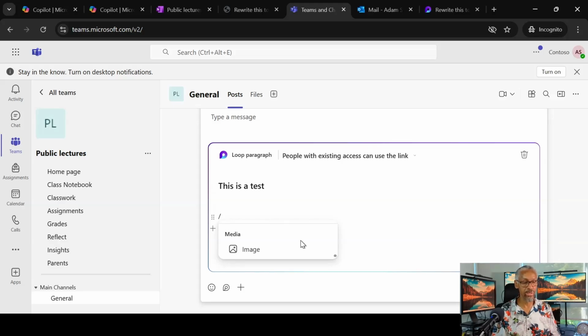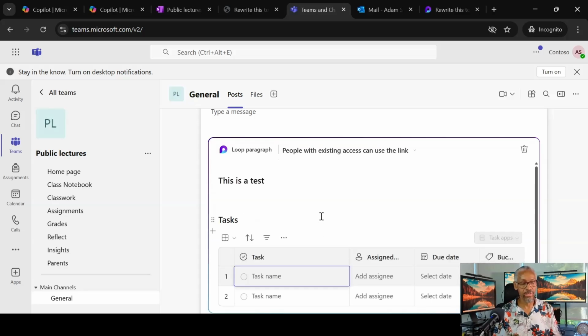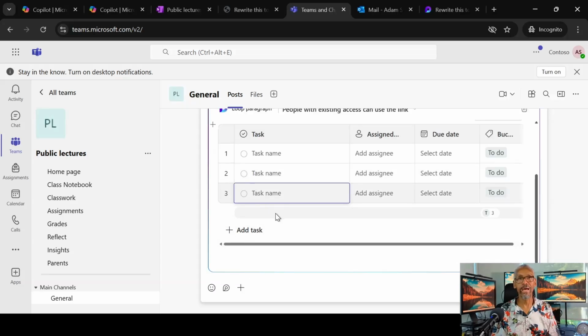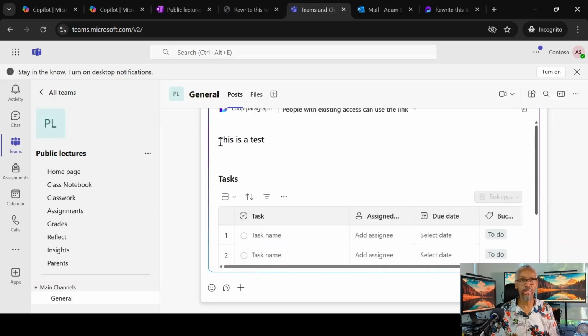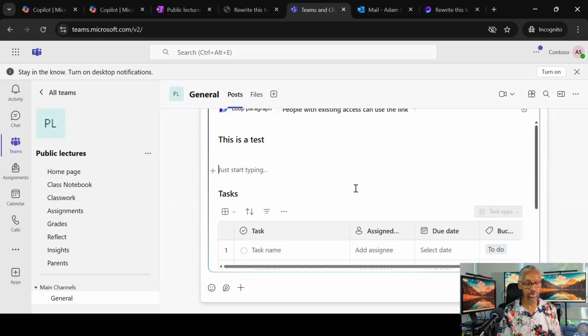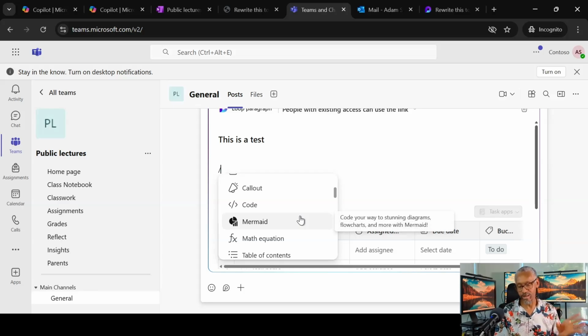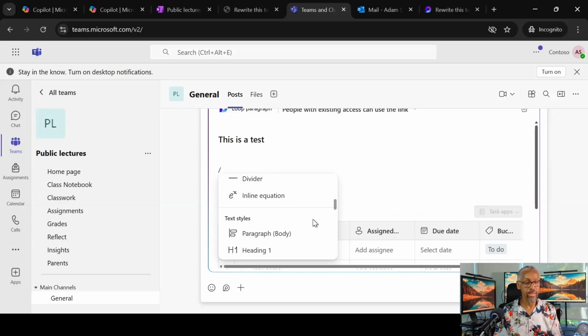As you can see, as I scroll through, there's a whole bunch of stuff that you can choose from. For example, a task list. This essentially puts in a component in here that is stored within Planner, which is another Microsoft product that's awesome, that you can use to organize tasks and so on, assign them to your team or to yourself. I use it all the time to assign tasks to myself. Things like callouts, things like code, Mermaid, I'm really excited about, and I'm going to spend probably a session or two just on Mermaid because it's a fascinating tool. If you're a developer, you probably use Mermaid JS, and that's what it's based on.